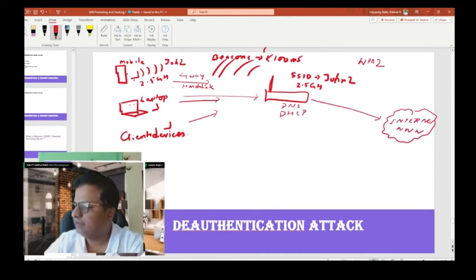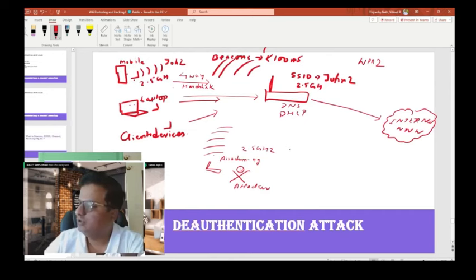Now the scenario comes of how the attacker will perform the attack. Suppose one attacker came here. This is the attacker, right? The first thing he will do is put his Wi-Fi adapter in monitor mode and run airodump-ng to monitor all the traffic going on in 2.4 gigahertz.